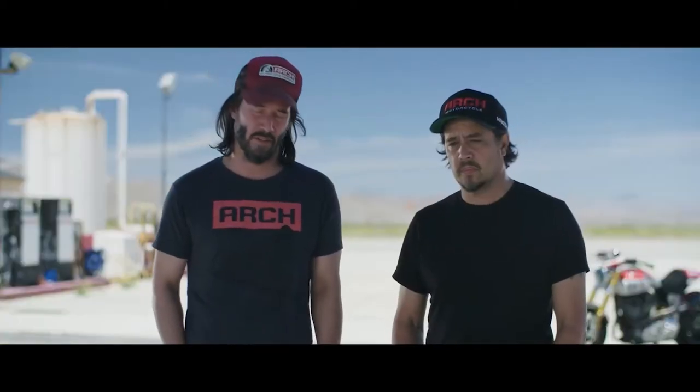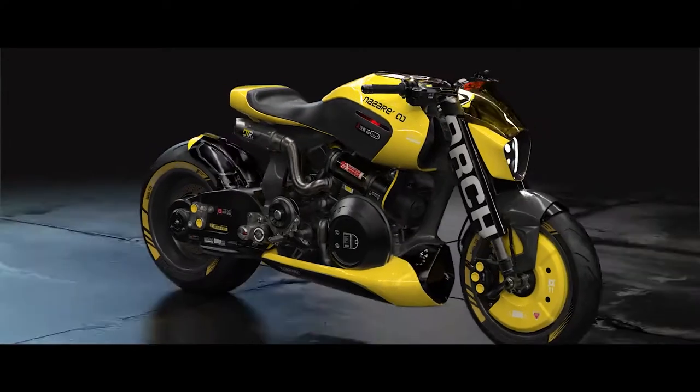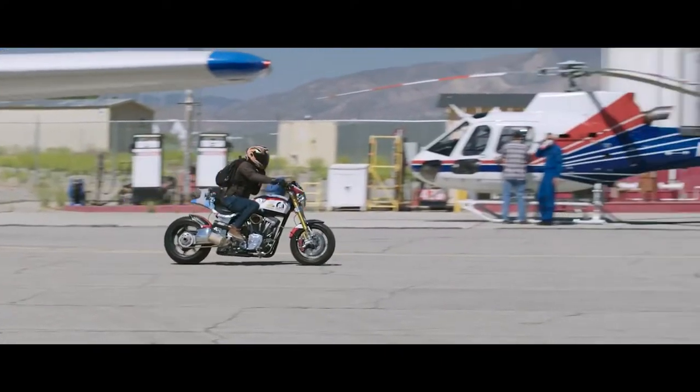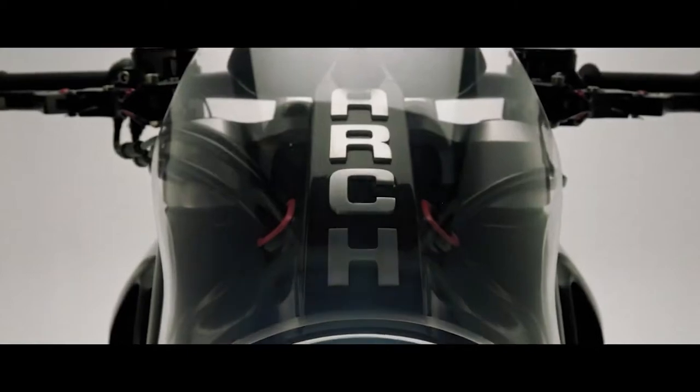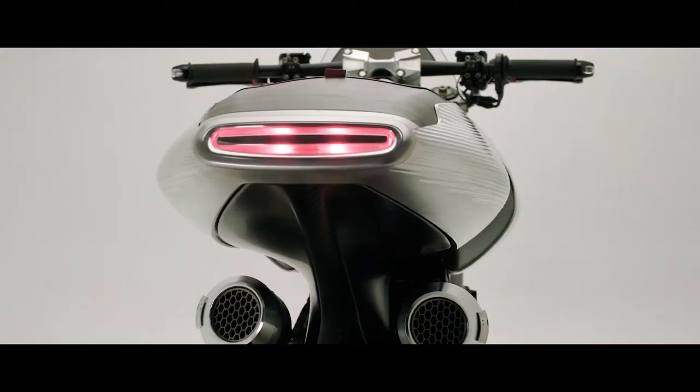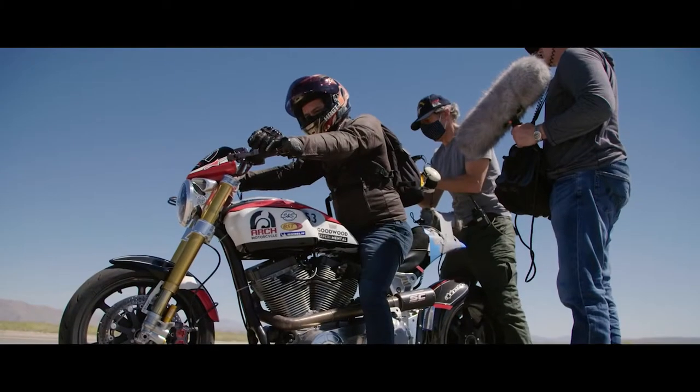When CD Projekt RED approached me about doing Cyberpunk 2077, they also spoke about integrating. They were fans of, or I guess people who worked at the company were fans of Arch Motorcycle, and so they broached the idea of creating kind of a specialized Cyberpunk 2077 version of the Arch Motorcycle. And I thought that was a very fine idea. We have a motorcycle we've designed and we've been developing called the Method 143. And so that, I think in particular, was a creative inspiration for the designer. So they sort of used that as a basis and then went further. So it has a totally different, crazy looking power plant.